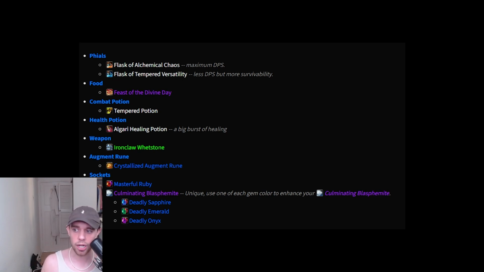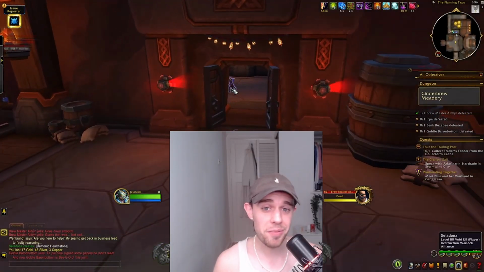They are bringing whetstones, etc. back, whatever they called them in Dragonflight. Crystallized Augment Runes, if you are using an Augment Rune, would be the one to go for. And then on the sockets, we're going with Culminating Blasphemite. Basically, this epic gem will increase your primary stat and also increase your critical effect, depending on how many different coloured gems you're wearing. So we do want to wear a Ruby, Sapphire, Emerald, and Onyx to get the full effect from that gem.